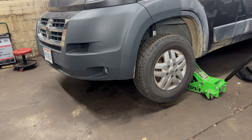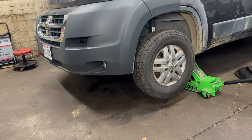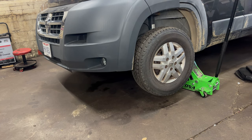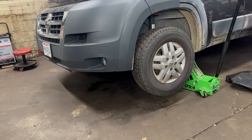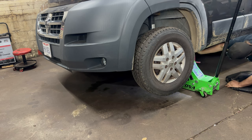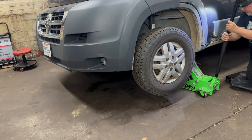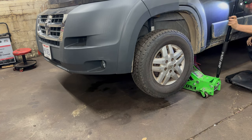Now remember to only use the cheapest Harbor Freight jack stands. That may look insanely high, but it isn't, because it has to drop onto the jack stands. The jack stand has to fit under it, and it has to be able to go up higher to come off the jack stand. I'd move the camera to show you where I'm putting this, but if you can't figure this out, you probably shouldn't be working on your van. Okay.